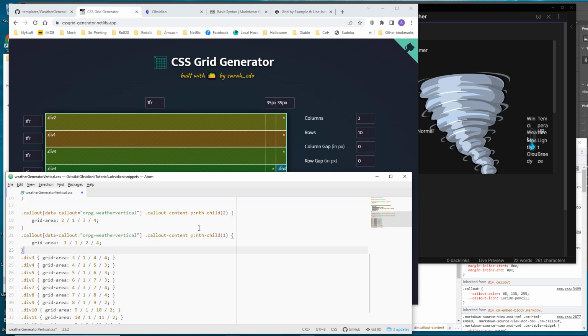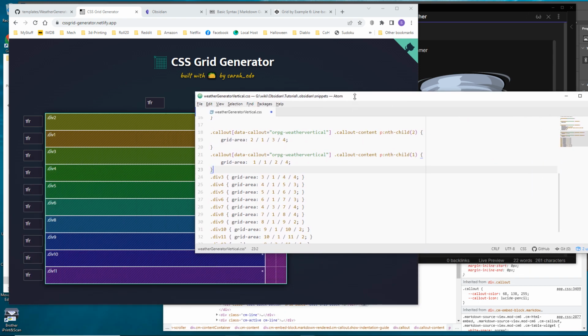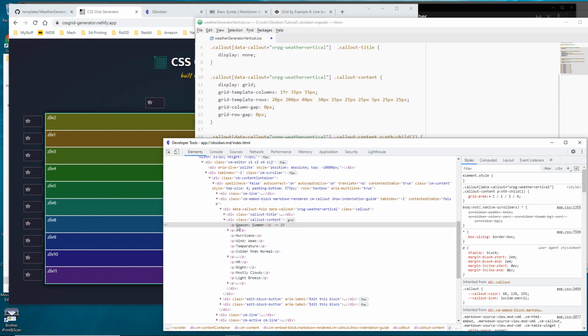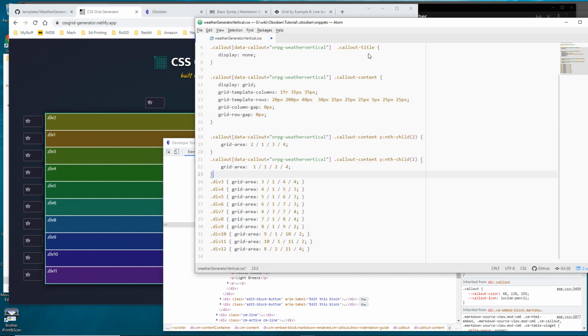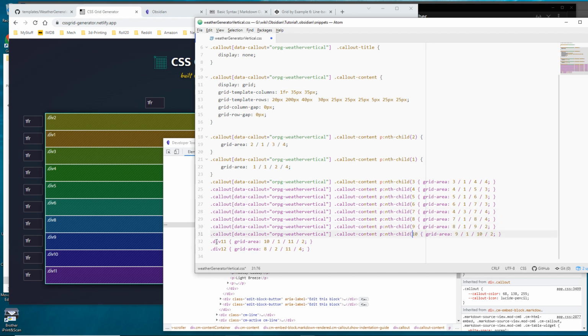Okay, now we want to do this basically for the rest of our divs. So again, we have 12 divs, and we're just going to go down through. And so again, I have 12 paragraphs if you go down through. So I'm just going to grab this code right here and replace it from there. Starting 3, this will be 4, 5, 6, 7, 8, 9, 10, 11, and whoops, 12.